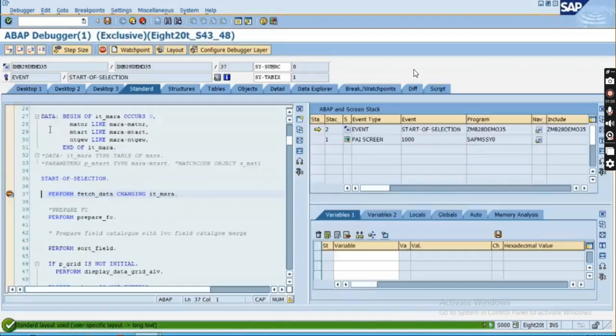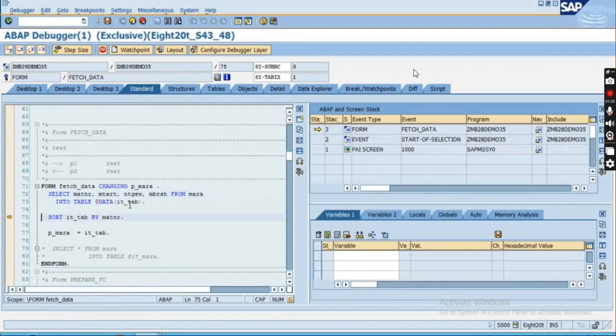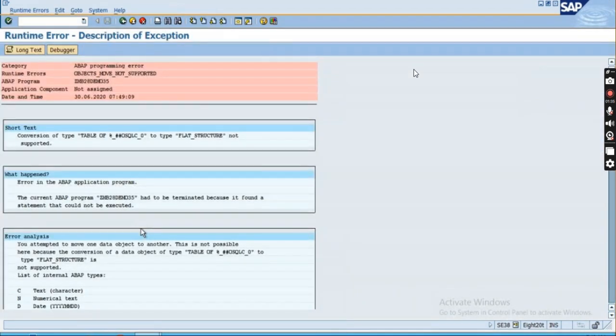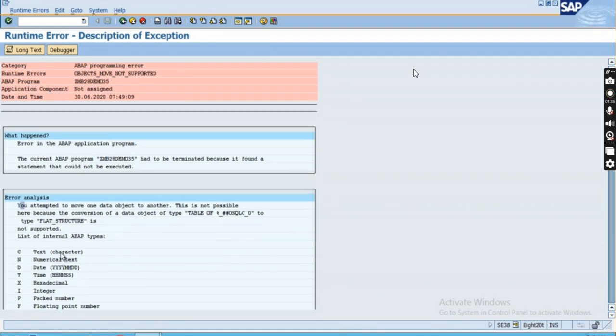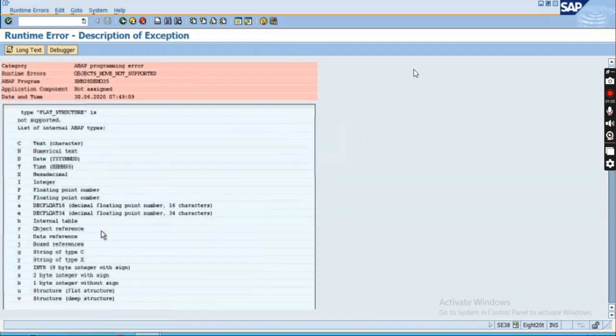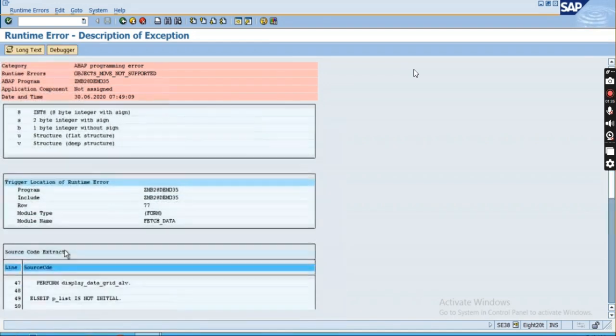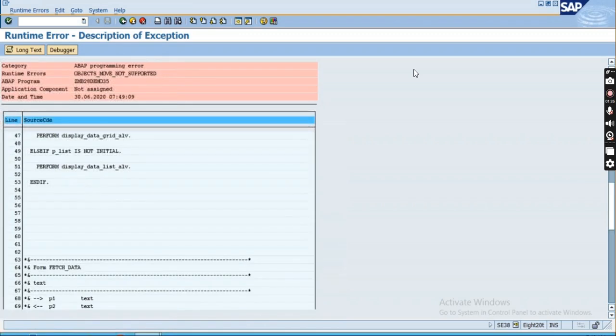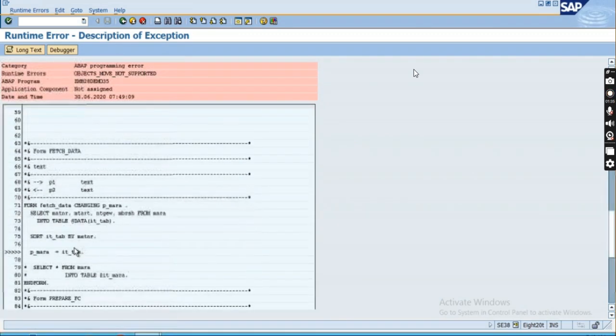Press F8, press F5. IT_TAB, we are having 792, that's fine. What is the problem now? Okay, a list of internal table. That's fine, we'll correct it.